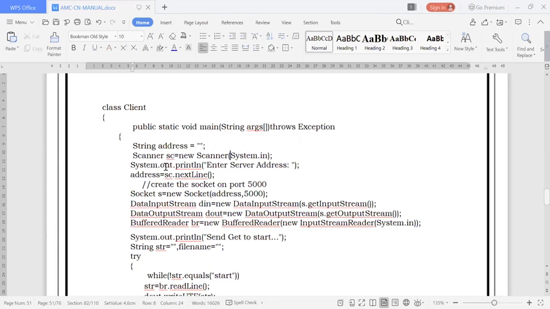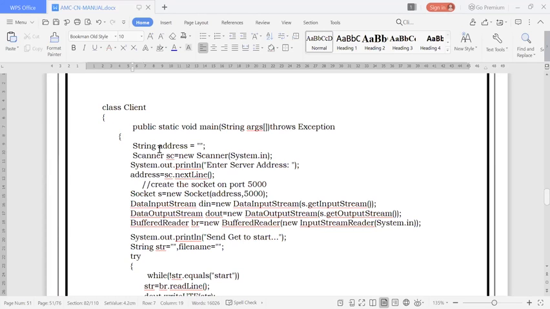Next, I want to print System.out.println, enter the server address. So it will ask me, as you have already seen in your output screen, it is asking enter the server address. There I have to give the server address manually. Suppose if you don't want to give it manually, then you have to write that address over here, in the String address. Then automatically it will be called inside this server address. Next, whatever address has been given, just keep everything inside the address here.